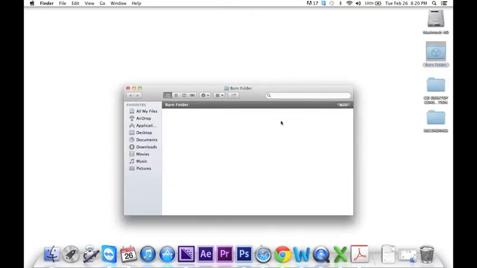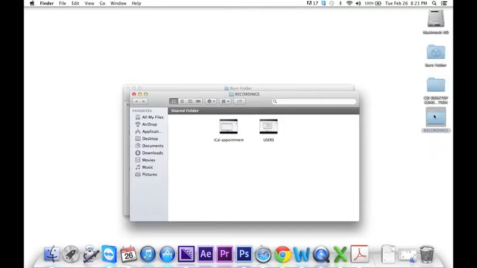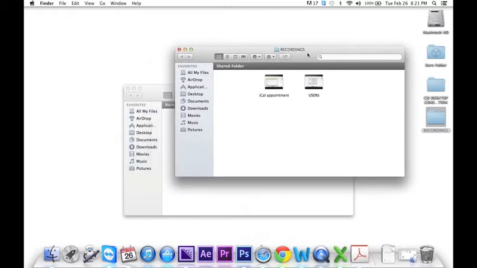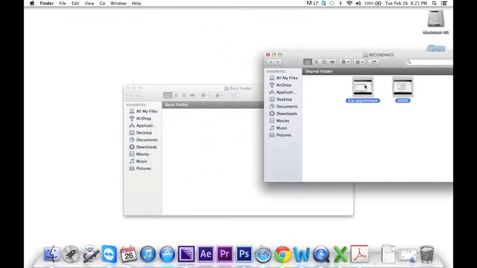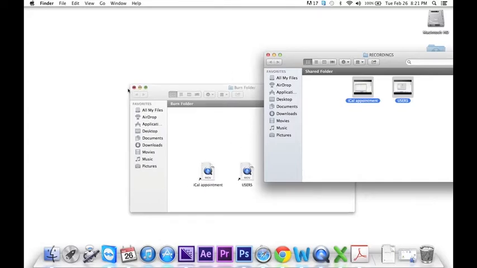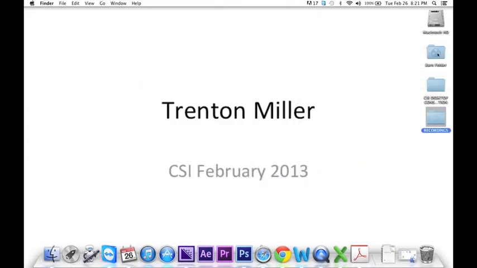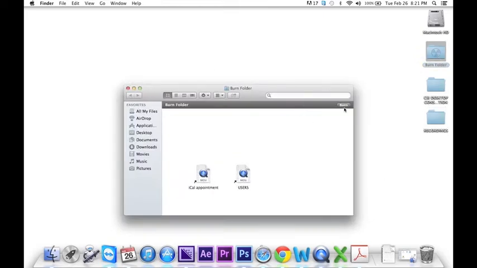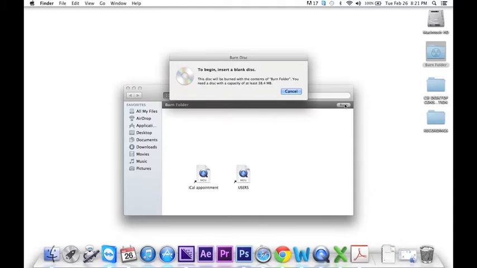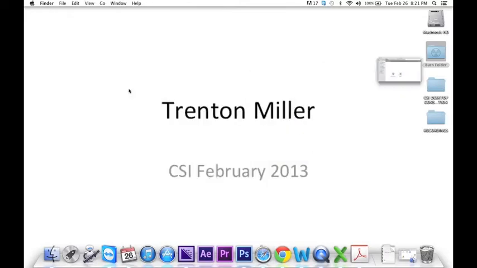And we can just double click it, add a file. I'll just open my recordings, add some things in there, just like that, and it creates aliases. And I can close out of these. Sorry, I didn't mean to close out of that one. And so if ever I'm ready to burn it to a disk, then I just come up here to say burn. And right now it says I must insert a blank disk, but I don't have any in there.